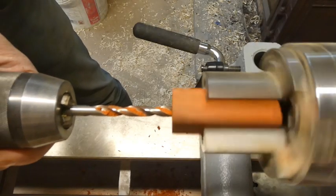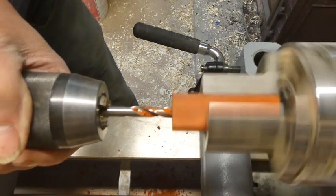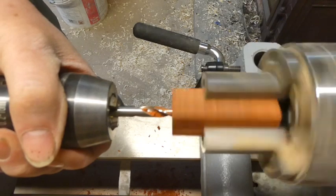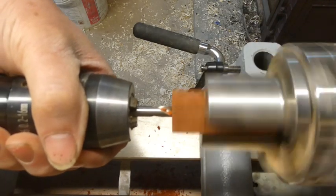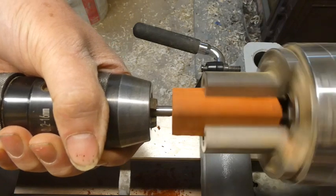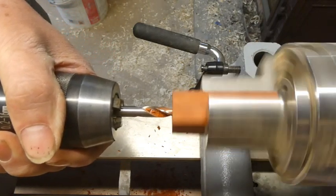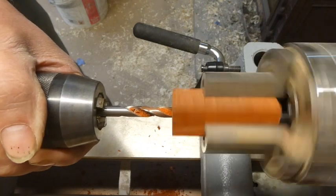I missed drilling the centre out of the blank, but it's an idea of how I did it anyway. I do seem to have a bit of a wobble on this, possibly a bent drill bit, I'm not sure.